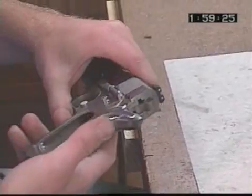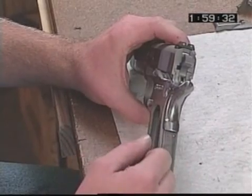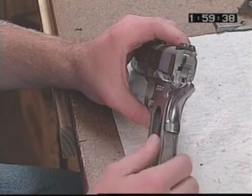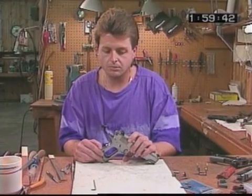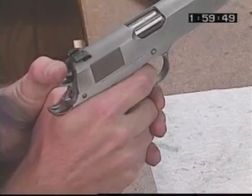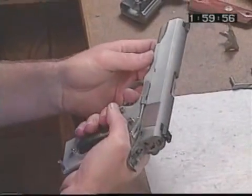And make sure it doesn't block the leg inside. Make sure it's not too thick and hitting your trigger parts in there, because it may be rubbing up against it just enough to put creep into your gun that you might not have had before. A lot of times that's what the problem is. You also want to make sure that you've got it back far enough that you're getting plenty of trigger travel out of it.